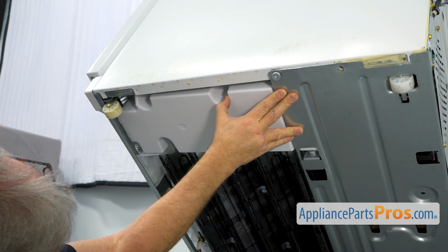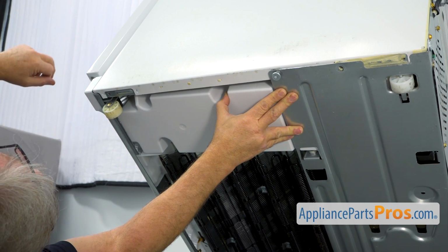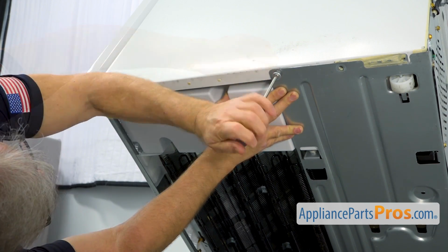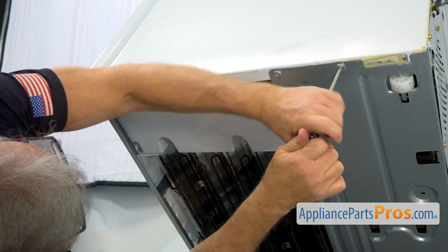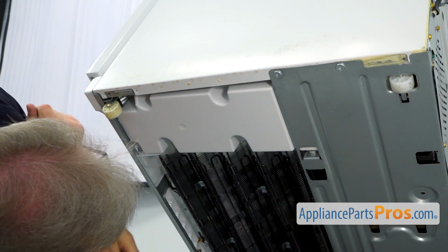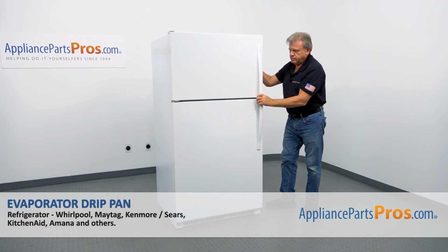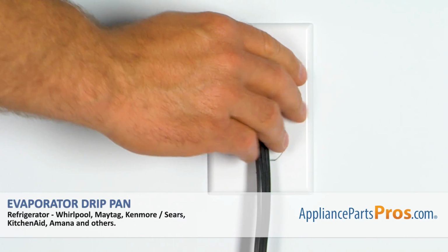And now we're going to push up this platform and secure it with a couple of Torx 30 screws. I'm using the Torx 30 screwdriver. Alright, and now we need to put the fridge down. Plug the fridge back in and make sure it's cooling.